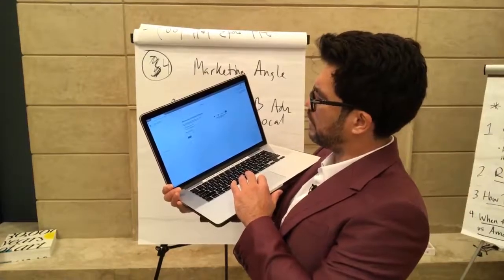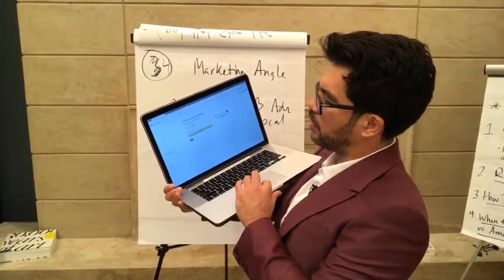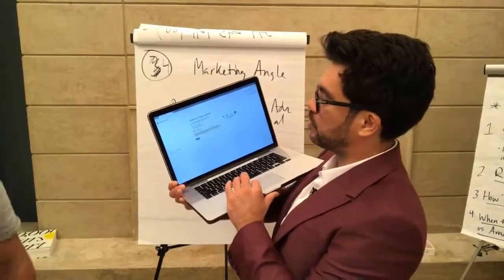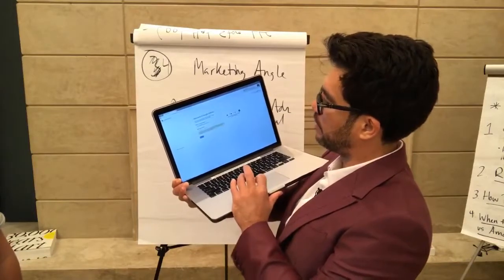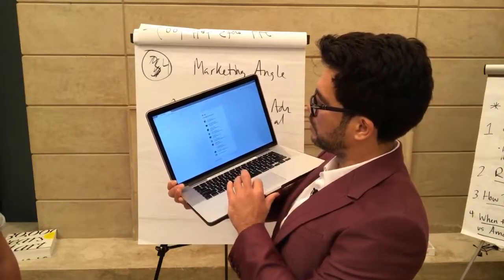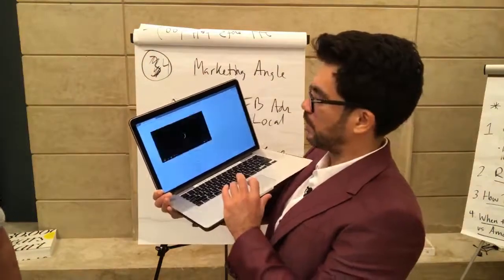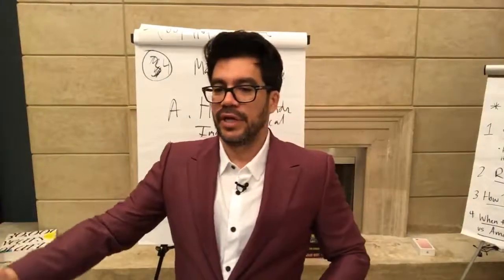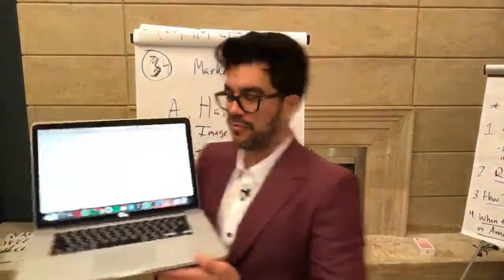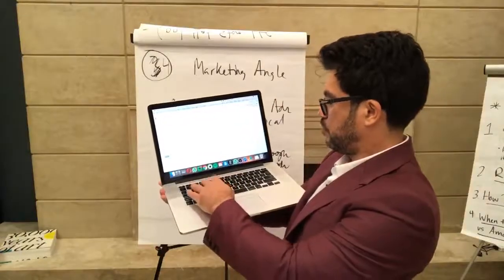Do you have keyword tool, Ben? It's making him create a whole campaign. So basically, you don't want to have to create a whole campaign to do this tool, but since we're not using my computer, it's kind of a pain in the butt. You have the keyword tool up? Yeah. Okay, all right. We have a different laptop. Here we go. You can use this free on your website. So just type in electric toothbrush.